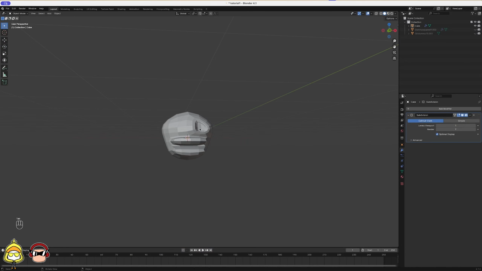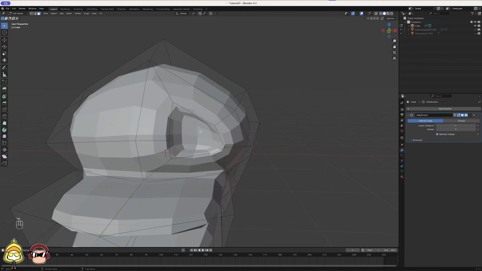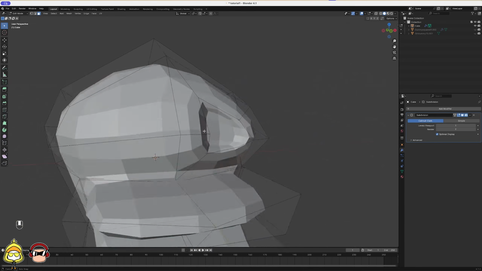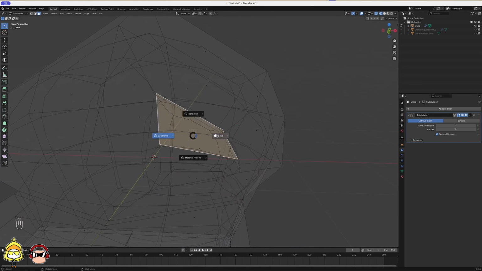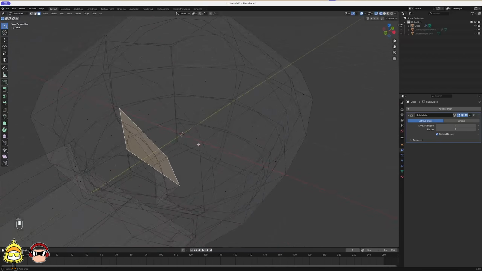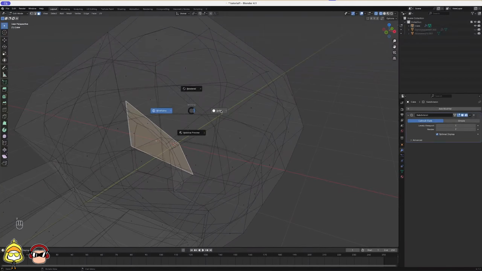But we ain't got no eyeball yet, so we extrude again to add more geometry and pull that forward. Uh-oh, I deselected to look at my duck, and now I can't find it. Do I go into wireframe? You can't see it to select. Well, you don't have both of your faces selected, so you might want to do that, unless you want your duck to have half an eye.